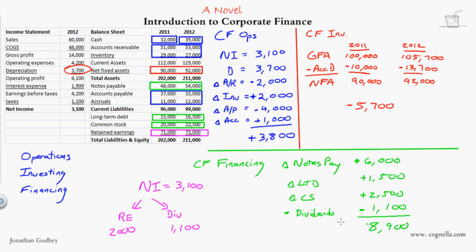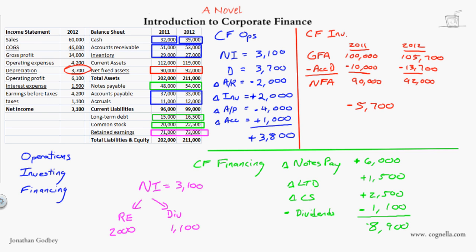I don't really want to see this number positive necessarily. This means in order to maintain my operations and run the firm, I'm borrowing money and I'm issuing new stock. Now look at this, and at the same time they're issuing stock and borrowing money, they're paying dividends. I don't know that all that makes sense. So as a financial analyst, what I want to look at are the cash flow activities from these three sources and see, does it make sense what they're trying to do. For our purposes of our class, we're not going that far. We are just trying to calculate these numbers.